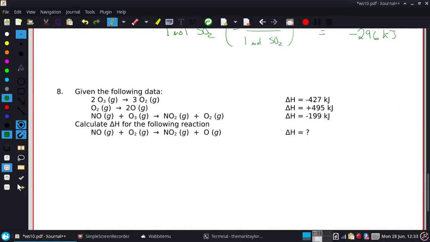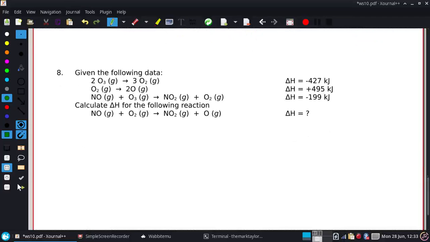All right, number 8 is a challenging problem because I gave you the 3 reactants. Early on in our chemistry career, we normally do this type of reaction with just 3 equations, but this adds a little bit of a challenge onto it, makes it a little bit harder to do. But the process is the same every single time that we do these. So what we're going to do is rebuild our overall equation using these 3 equations. And we're going to do them one component at a time.